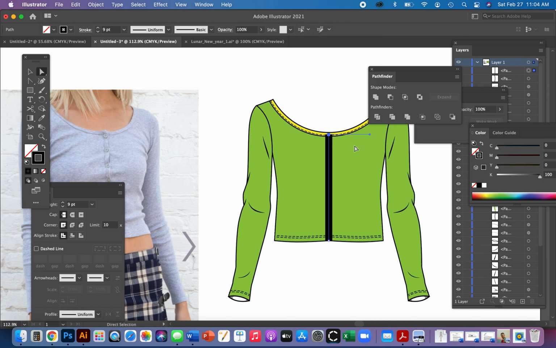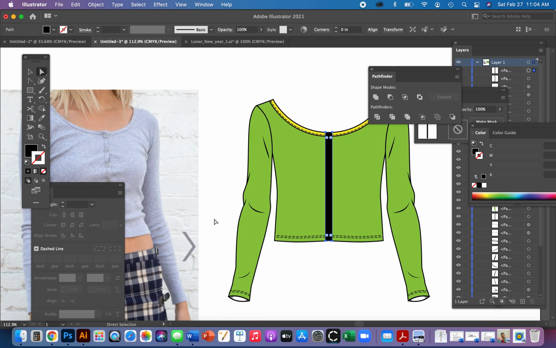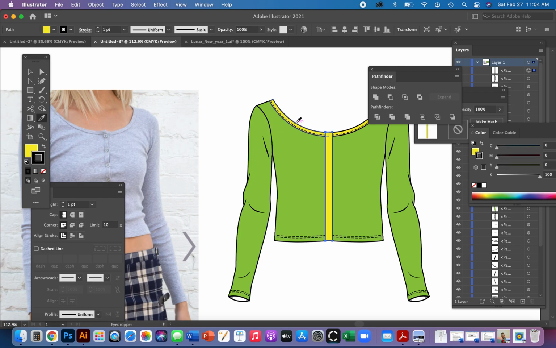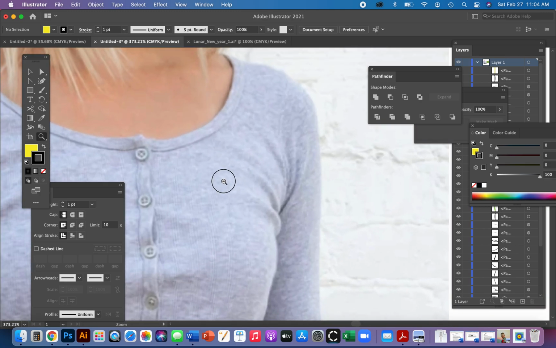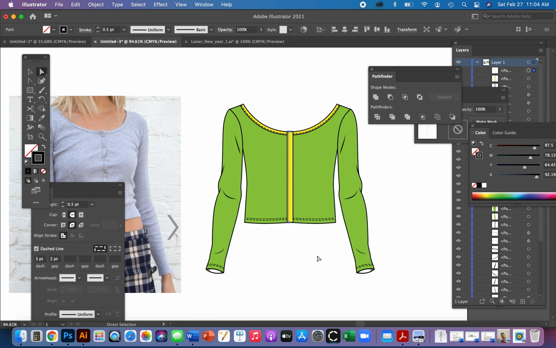Let's see here. I think I actually want to make this a little taller. Okay, that's probably wide enough. So now I'm ready to say Object, Path, Outline my stroke. And then why don't I hit the letter I and copy my yellow trim. Okay. Now I need to figure out where the stitching is on that. It looks like it might be folded and there's only stitching on one side. So I'll just hit the letter A, select this left line, Command C, Command F, scoot it over a hair, hit the letter I, and copy my stitches.